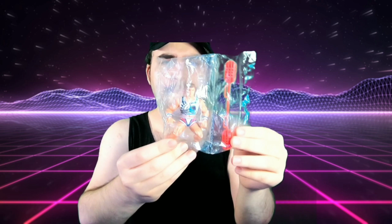And so yeah, our next find is this very strange Gladiators figure. Now he looks official Gladiators, right? If we look at his back here, there's the Gladiators logo. But looking from the bag, I see no trademarks, no information on the actual figure itself at all. But I don't really want to get him out of the bag since he's sealed. So looking at the stuff that was in there, I'm guessing again, maybe 80s and maybe something out of a play set. Honestly, do not know. If you guys know, again, what he's from, do let me know. I'd be really interested to find out.